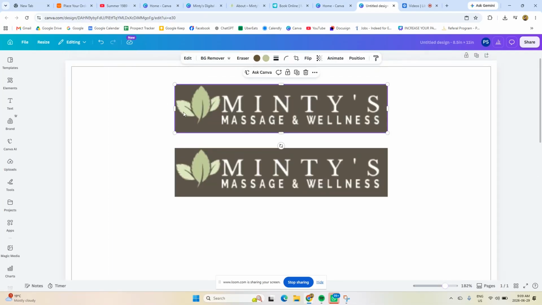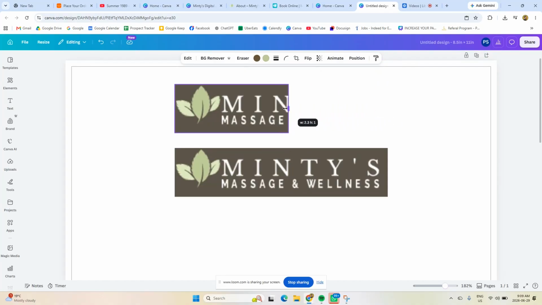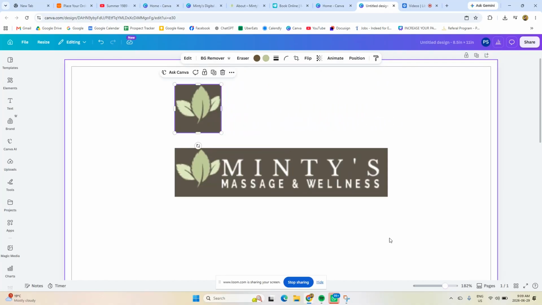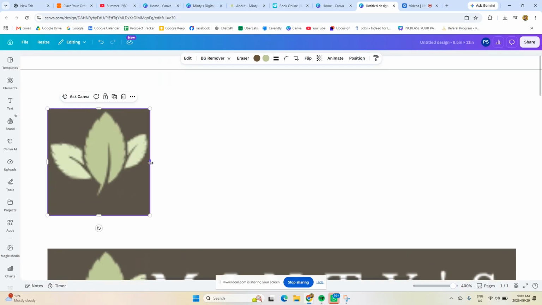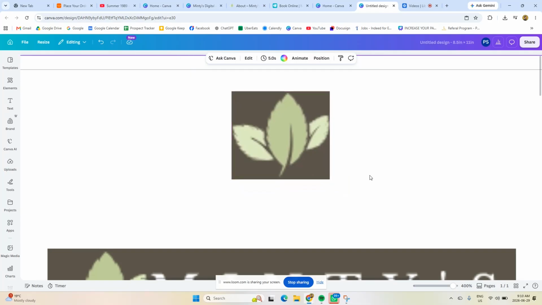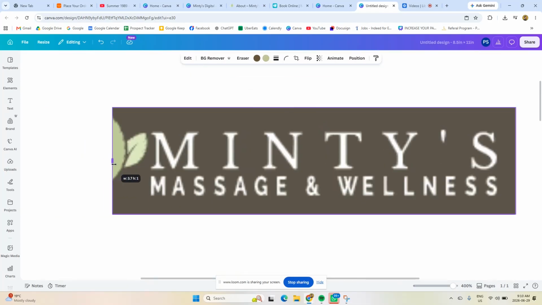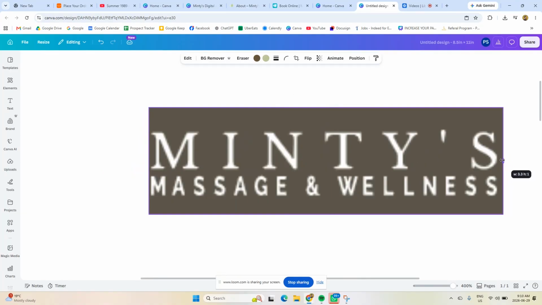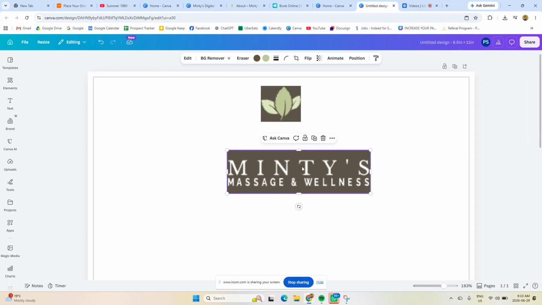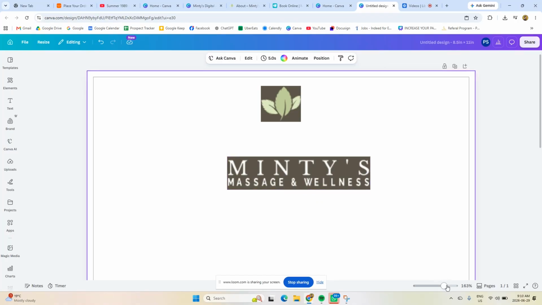So let's take a look at this. All right. Let's use this slider bar right here and crop this down as far as we can get, as close as we can go to the leaf without cutting any of the leaf. Then let's cut this over so it's a similar distance to the leaf, and cut this down so it's a similar distance to the leaf also. Now we've got the leaf, and then let's cut this one so we cut the leaf out. And then we'll cut this a similar distance on this side. Now you could get really technical and measure that, but I don't think you need to. Let's crop the top down a little bit so we can have a nice tight feeling to everything.